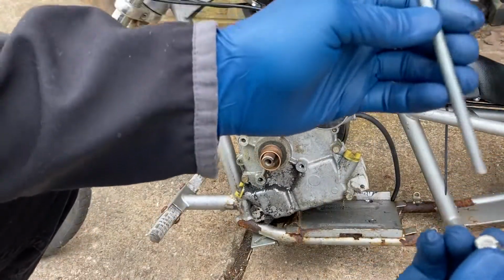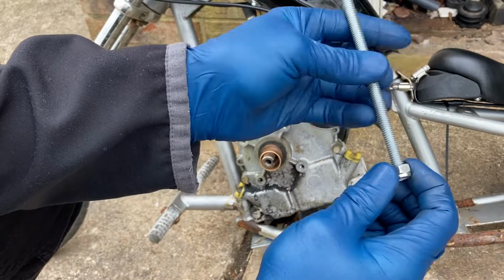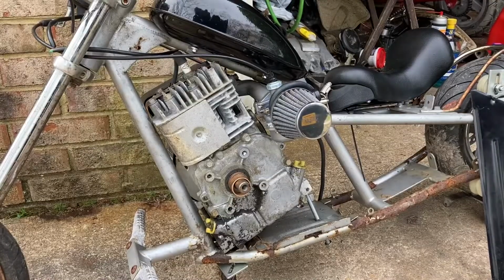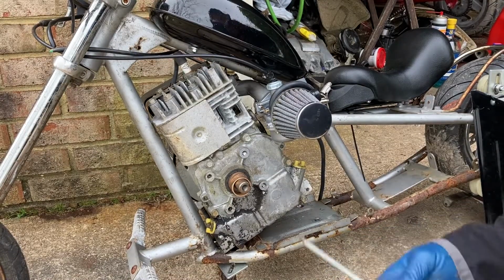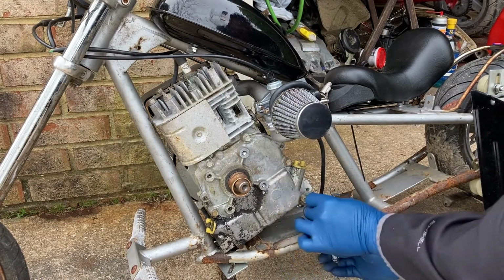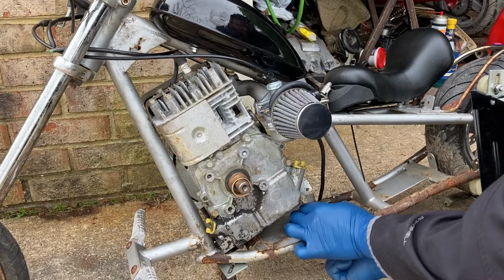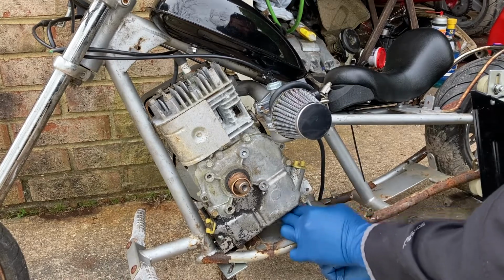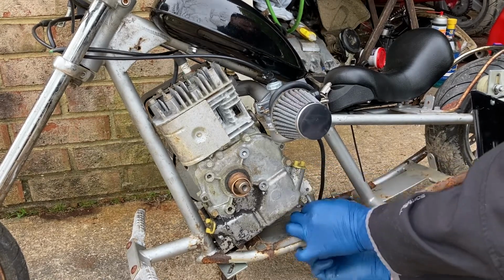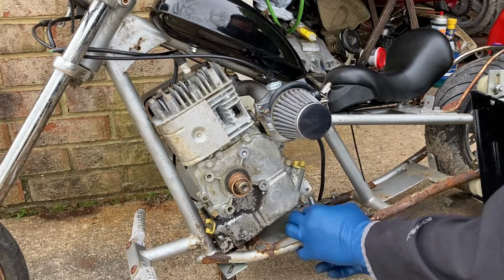All right, so here's what I'm gonna do. I'm gonna put this one in the very bottom, and the reason why I'm doing that is it'll lock in. Okay, so what I've done here is I've passed this bolt through. Now I'm going to go ahead and put in one of these retainer nuts here. And what that's going to do is help secure everything and keep it straight up and down. This will now go all the way through this piece here in the motor. And actually I need two of them. Sorry, so let me back that out and I'll show you why.